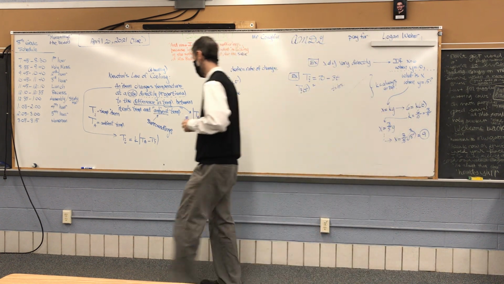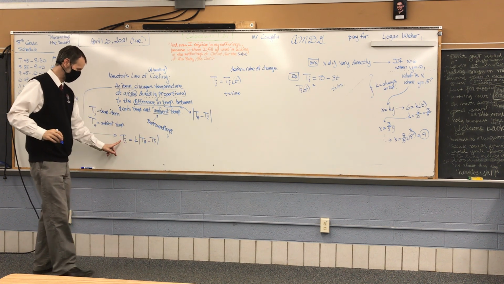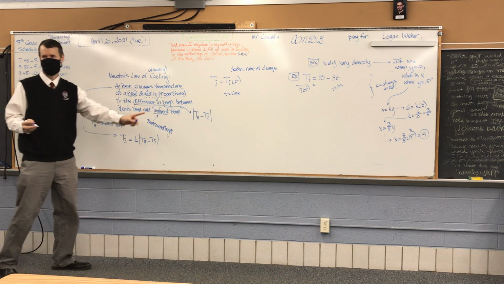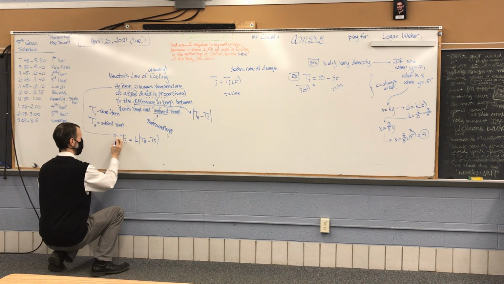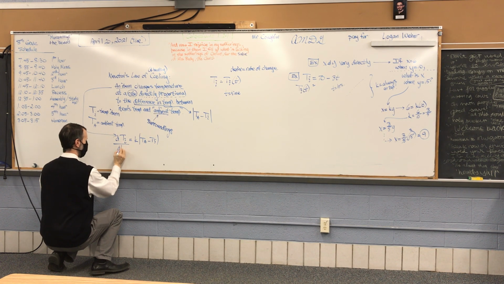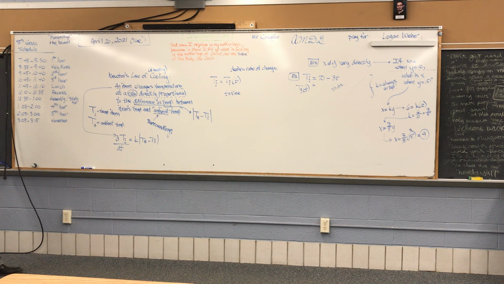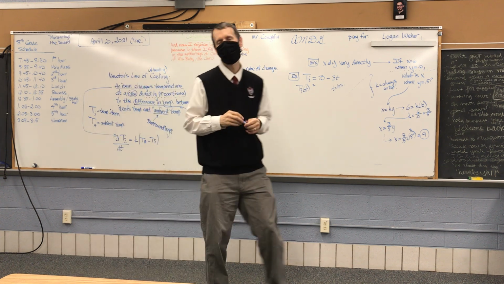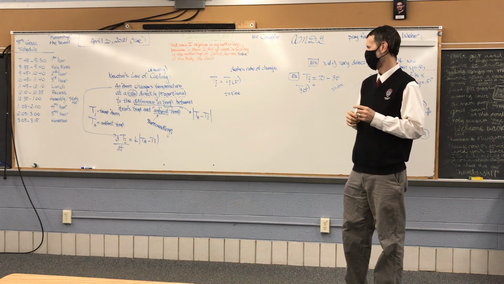Now, the difference in temperature is directly proportional not to the temperature of the item, but to the rate of change of the item, which is what? The derivative. Right. So I'm going to write this as the derivative of the temperature over the derivative with respect to time. It's kind of like dy over dx. Does that make sense?